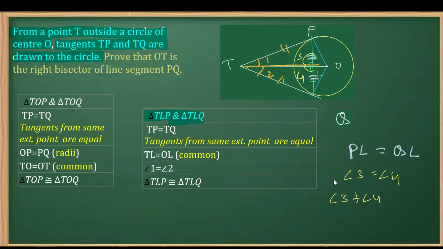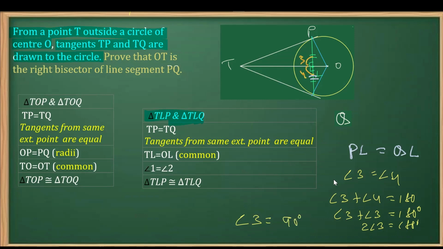And their sum will be how much? 180 degrees. Clearly, they are forming a linear pair. If you see it again, this angle and this angle, say 3 and 4, are forming a linear pair. So their sum will be 180. And since these two angles are equal, I can replace 4 with 3, so angle 3 plus angle 3 is equal to 180 degrees. This would give you twice angle 3 as 180 degrees. And therefore, on transposing 2 to the other side, it is 180 over 2, that is 90 degrees. So check, we have proved one of its angles as 90 degrees. Right, we proved this angle as 90 degrees. This is what we needed to prove.